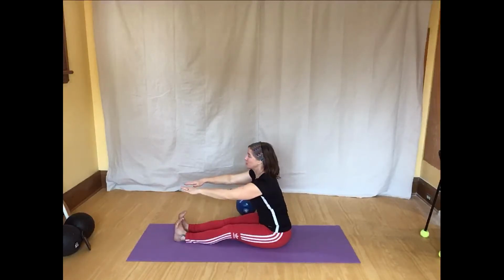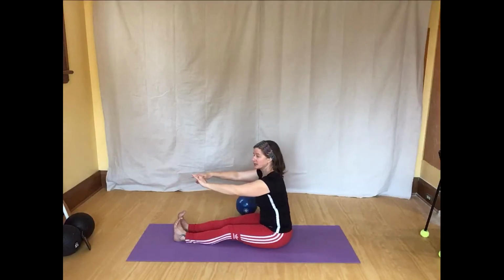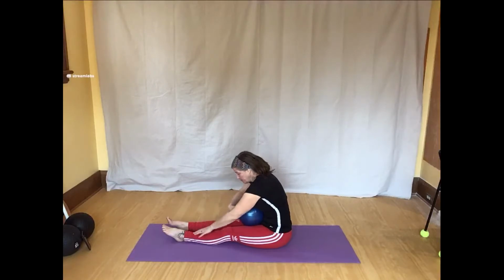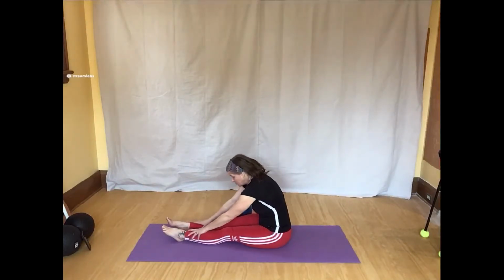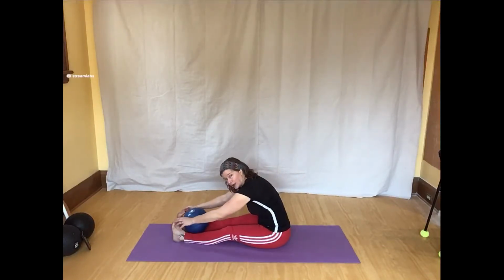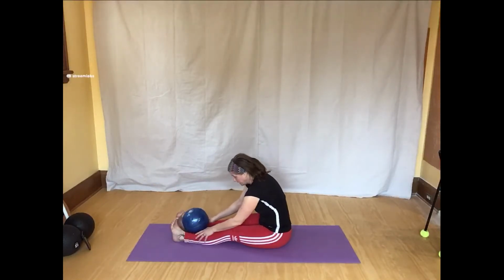Staying at that height, we're going to go over. So you're going to feel that stretch a little differently. Release. Let's point your feet. This time we're going to roll forward. So engaging here, like if you have the ball here and you're trying to wrap the ball slowly, and then you're going to go forward. So this is more in the back. Let's roll back up. Flex your feet. Same thing. Up and over. So both stretches are okay. I feel them differently. Rolling up.